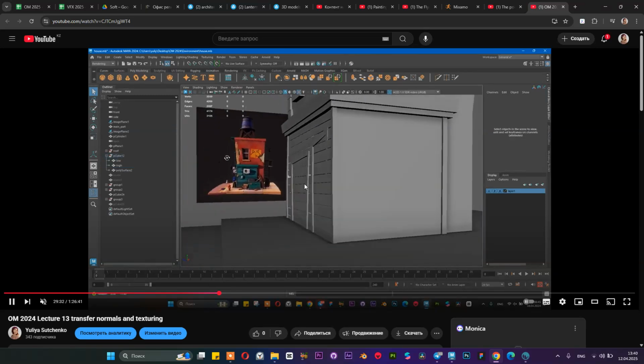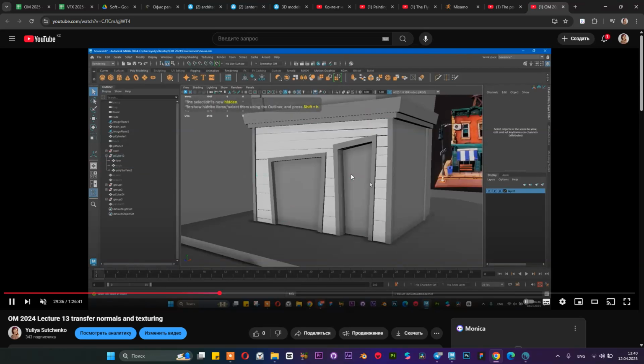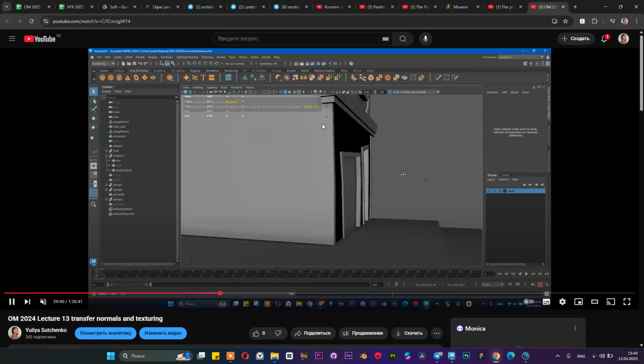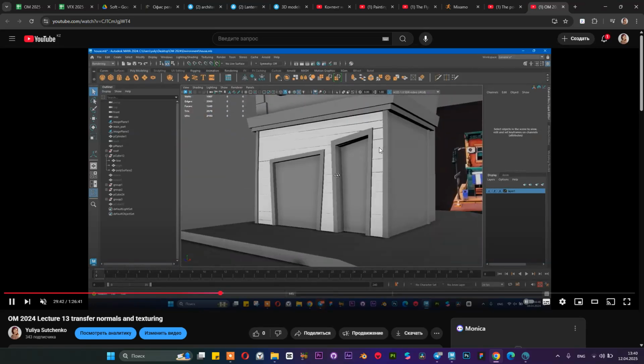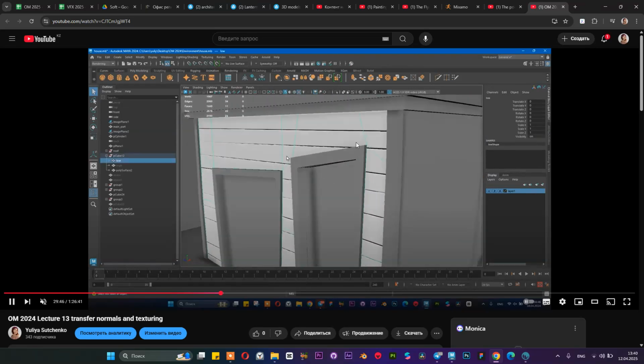And here's an example of usage. Now you can see the high poly model was covered and hidden. But the details are on the low poly mesh. It looks like we have this model, but we have a low poly model with these details in the normals. This is an example of the transferring process.